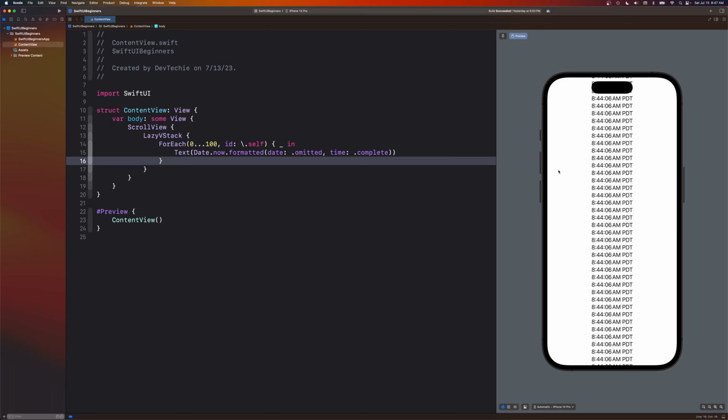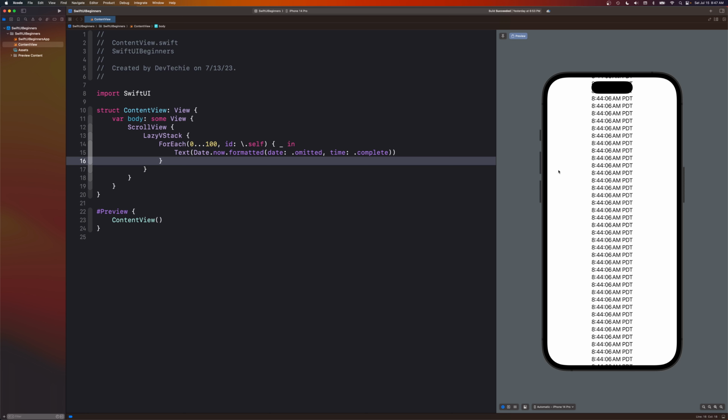If I change this back to VStack and our preview is loaded, you're going to notice that our scroll indicator is right on top of where the content is ending, and that proves that the VStack takes only the space needed for its child views to render their content.